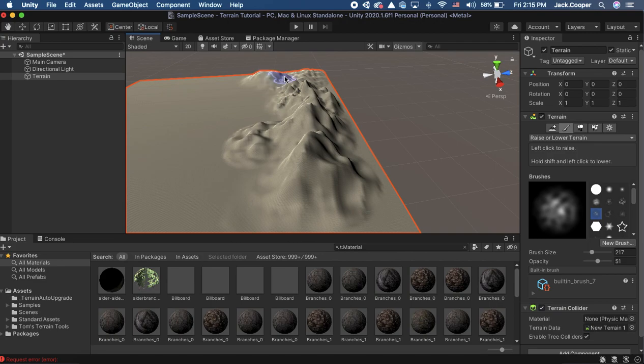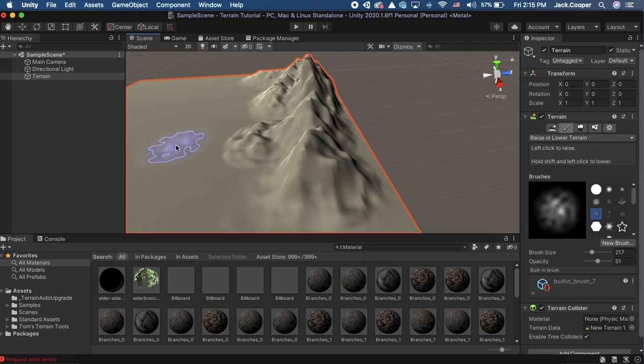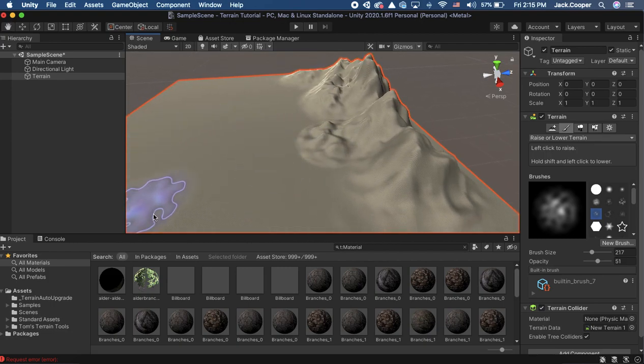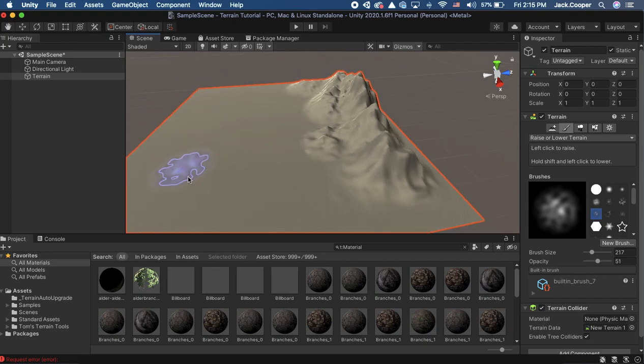So I quite like to have a mountain range in one corner, maybe a couple of really big feature mountains or something like that, and then also leaving plenty of empty space. So you're going to want a little bit of flat space to design your city on as well. Having some area that's totally flat is going to make it a lot easier to do roads and things without clipping into the land.